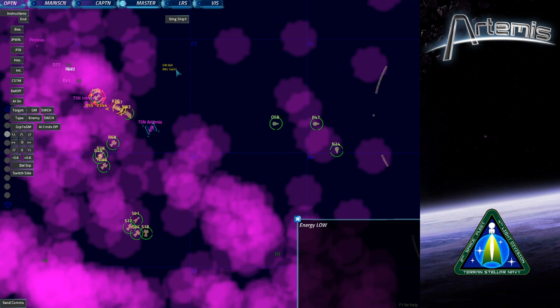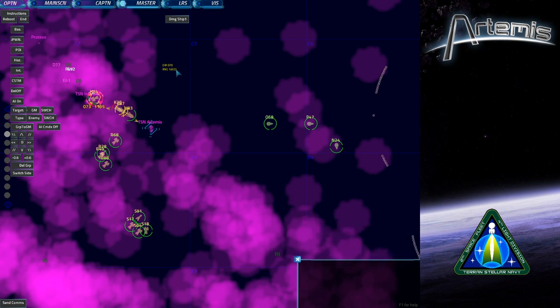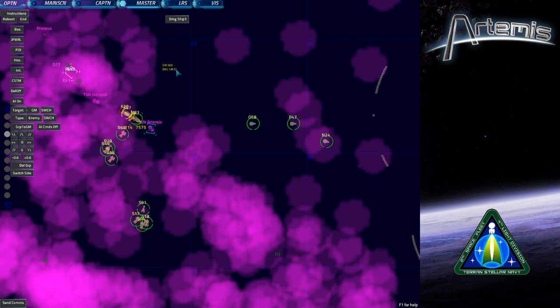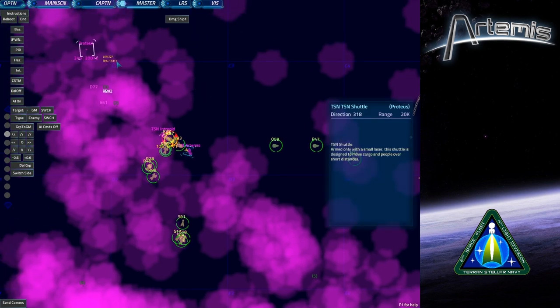Command, we seem to have found a second shuttle. The engineering boys have managed to scrounge up a second shuttle from our hold. Confirmed, Artemis. Is your second shuttle named Proteus? It has been painted as such, yes. Roger that. What we'll do is we'll get you to abandon the current deployed Proteus and deploy your infantry shuttle. Okay, that's what we call hand-wavium.